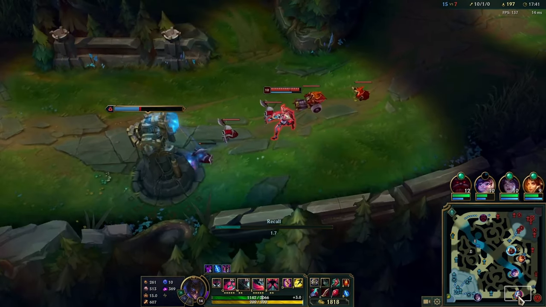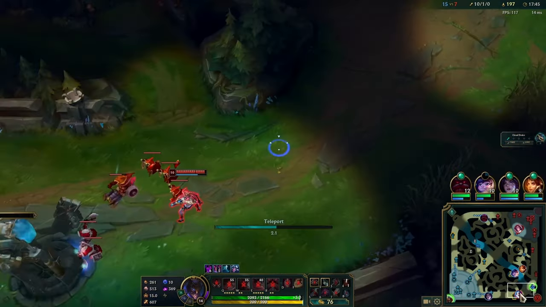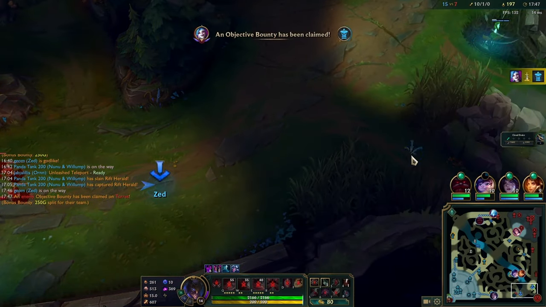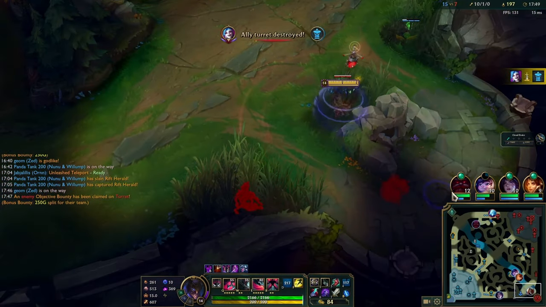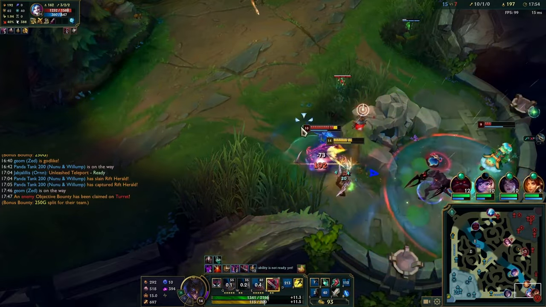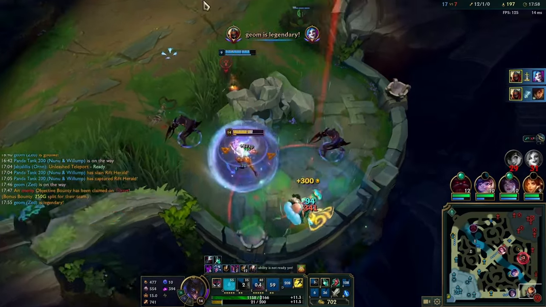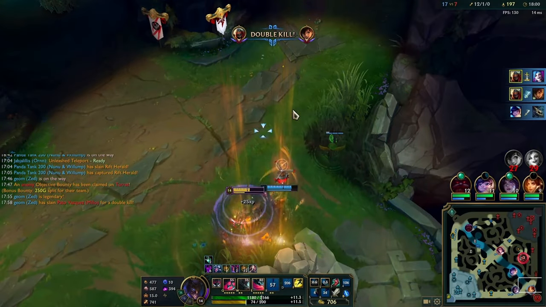I end up getting a bunch of gold from farming and stuff. I see the enemy bot lane is trying to take our tower, so I TP. I buy Edge of Night because I know it's pretty good. And use W, W, auto, E first. You want to engage like that when you know that you're strong and they can't really one-shot you, because you know you can get another W up after you E a couple times. Like that, I just kill their bot lane.